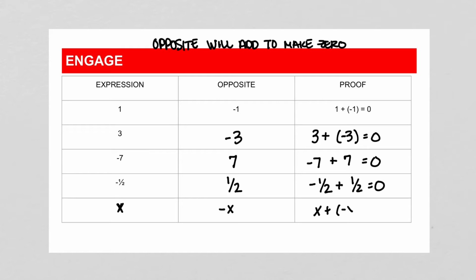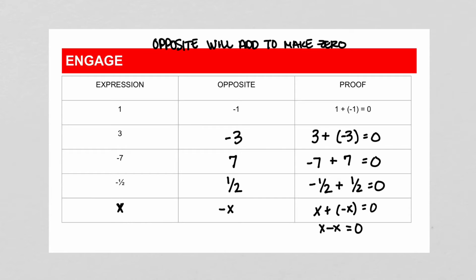And that's true. Remember that anytime we write addition, when you add a negative, that's the same thing as subtracting. You could have looked at it as x minus x equals 0, because we know that those two situations are interchangeable. A minus and adding a negative, same thing. We talked about that in the beginning of the year. So knowing that, we've just explored that, we've engaged it, it's information we already knew, but we learned how to write it down in a proof.